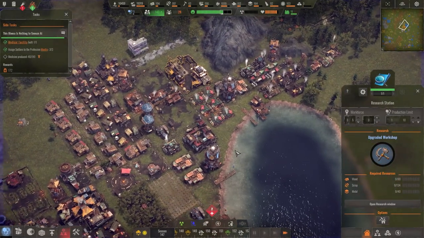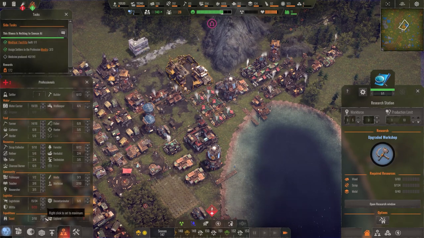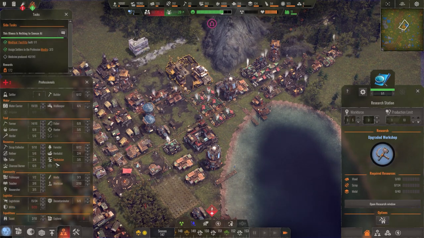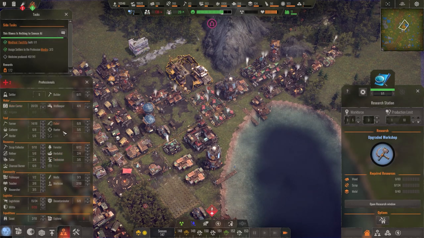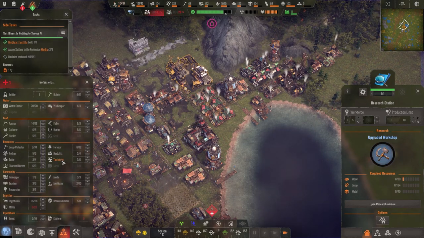Let's see how many bodies we have, extra bodies. We have 7 extra bodies. Let's go and put them in research. That should help get some of that stuff going a little bit quicker. Let's get one here. And then, farmer, food, water. Water's okay. Wow, we're just barely holding on to water. That's so weird.